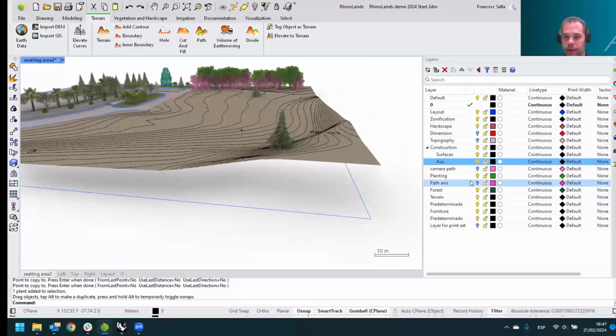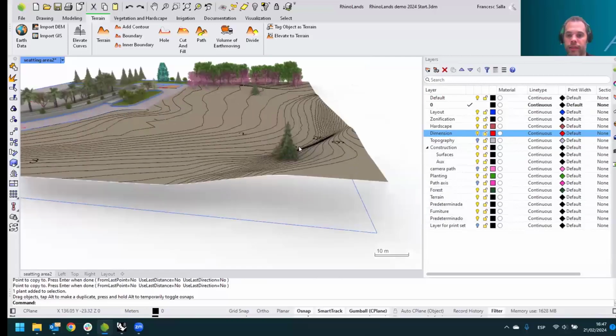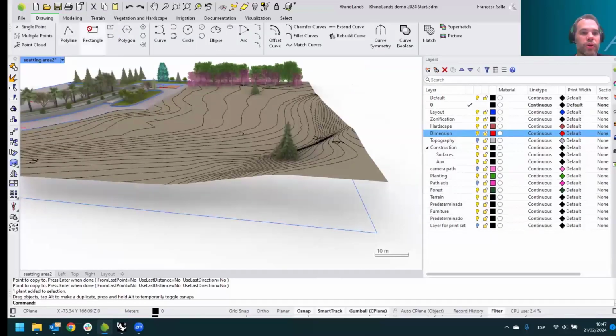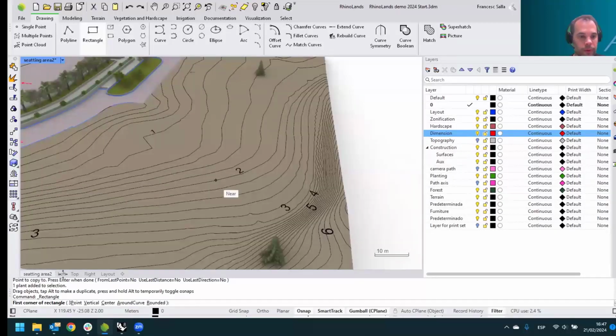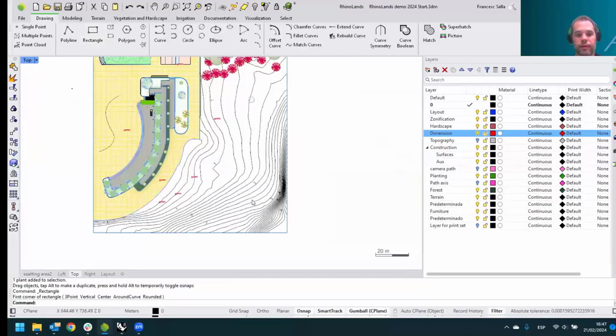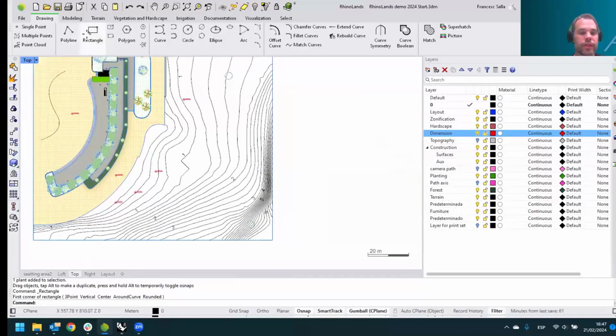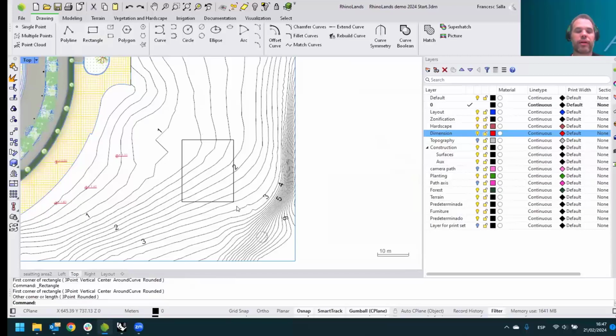No, not here. Maybe it's here. Well, doesn't matter, I'm going to create it. So I'm going to draw a rectangle. Maybe I will work from the top viewport, so I can better figure out the position of this curve.